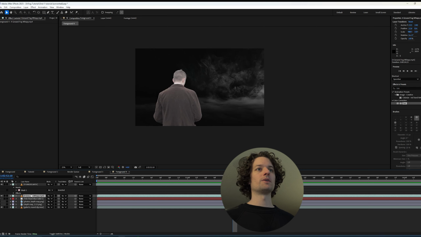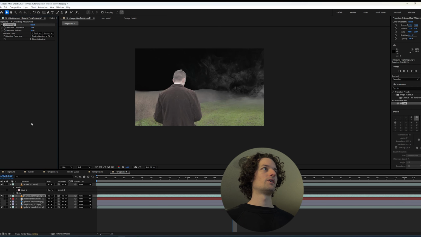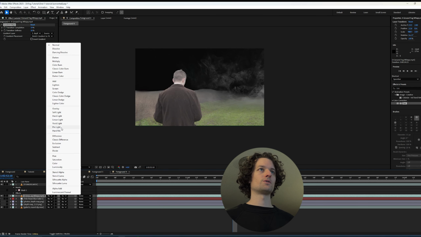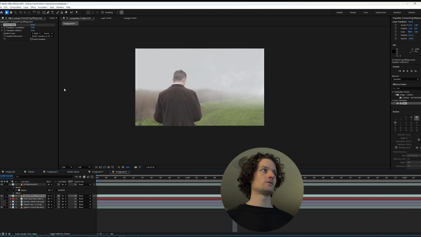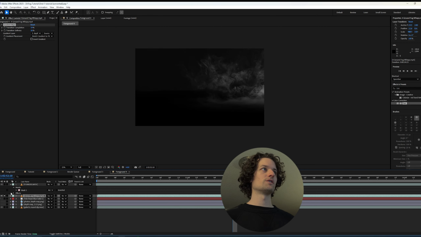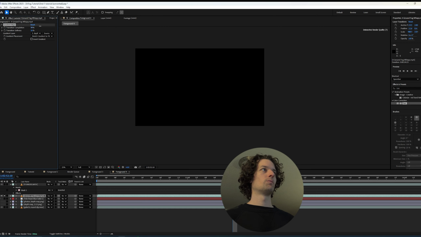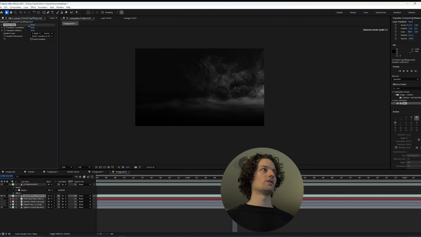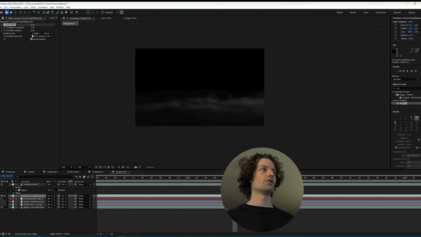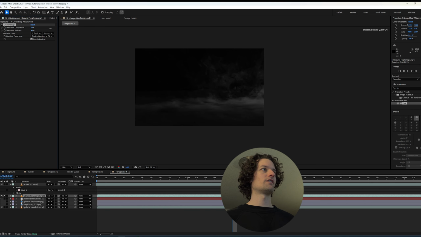I'm just going to copy and paste the gradient wipe onto here. And it looks goofy right now because we need to change the screen. I'm going to change it to screen. Let me just solo it so you can see what's going on. But yeah, this is pretty cool. Look at the difference between that and without the gradient wipe. And of course, you can mess with the softness.